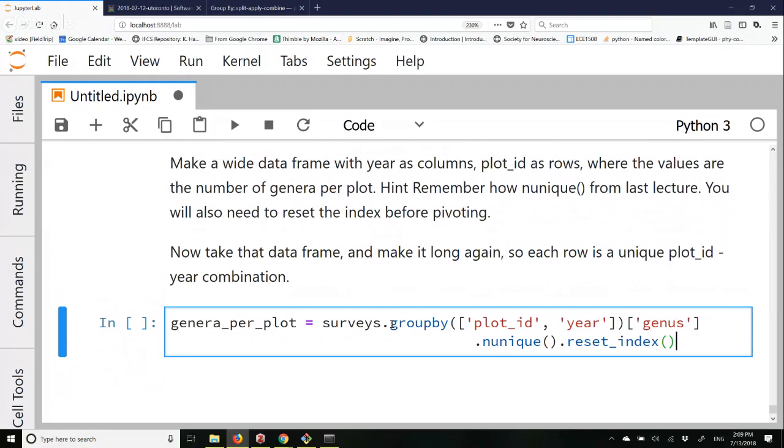So when you have that, let's see how it looks first.